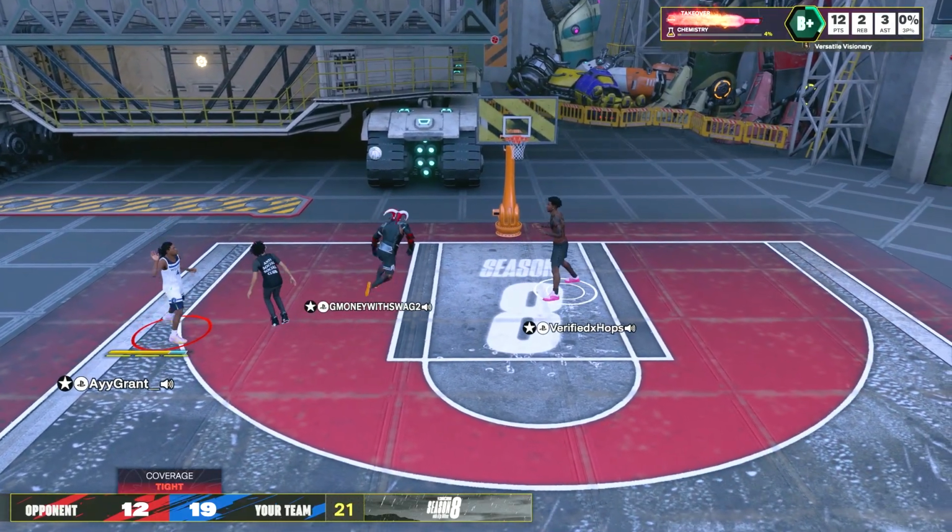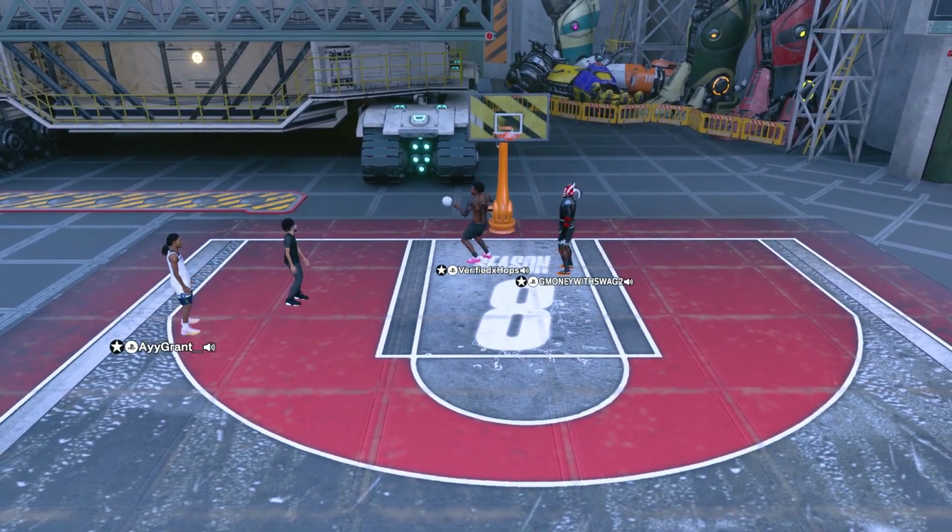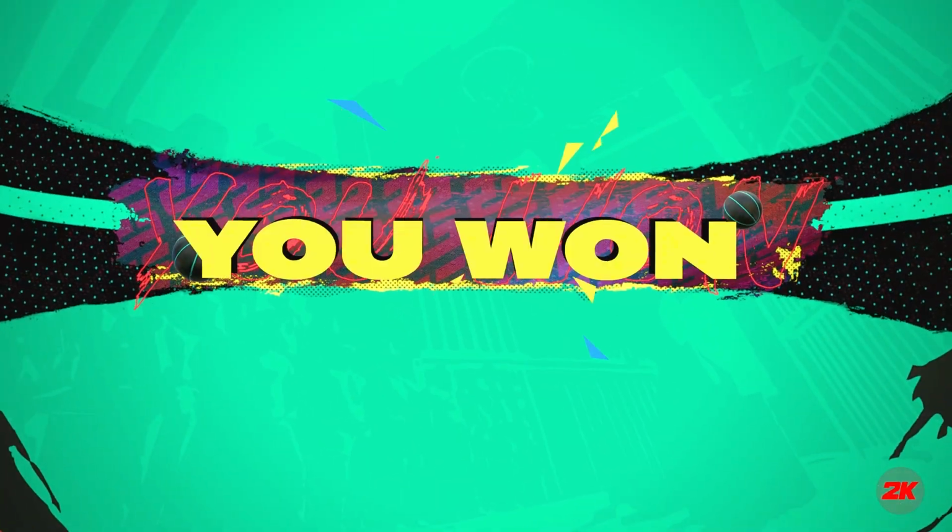See right here, Rob Dillingham catches that ball. I pass it back to him to get his get back, and then he ends it for game. So we won this game 21-12 right here.